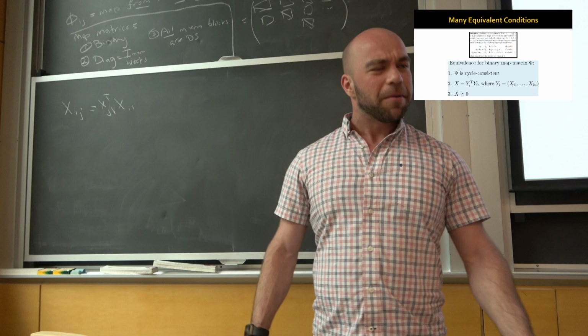So we're going to formulate an optimization problem to approximate a set of maps as cycle consistent. I think the default thought would be that we know that's equivalent to being rank M, and that's going to be the constraint that's hard to optimize. But this theorem says that's not actually the case. You can drop that constraint.